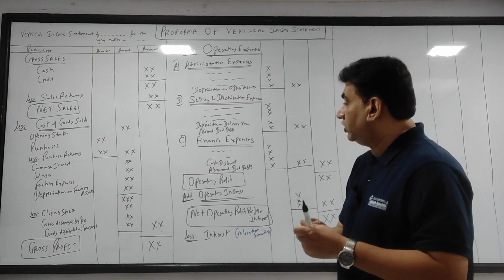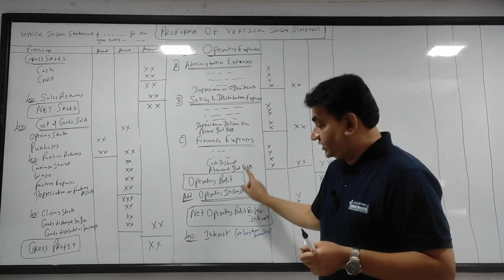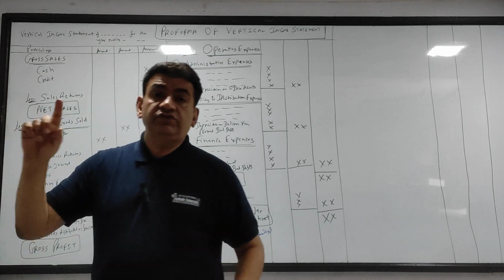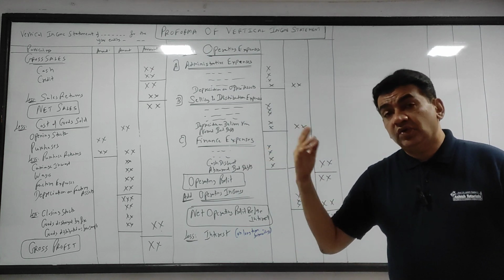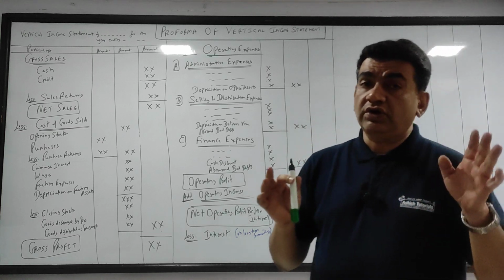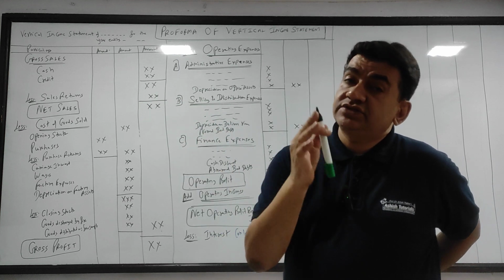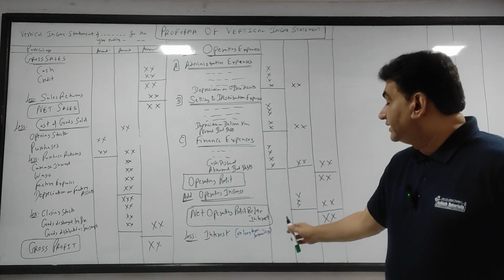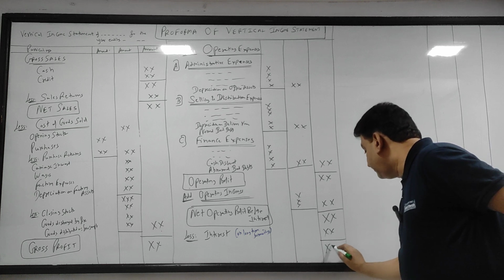Because I'll repeat, if it is short-term, interest on short-term loans and bank overdraft will be a part of finance expense. Here it is long-term. What does that mean? You all have done this in the balance sheet. If you issue debentures, public deposits, fixed deposits, or take a loan from banks or financial institutions where the amount is paid after 1 year, that loan which comes in the vertical balance sheet under the head secured loan, unsecured loan, that is borrowed funds, its interest will come here, straight away in the third column.